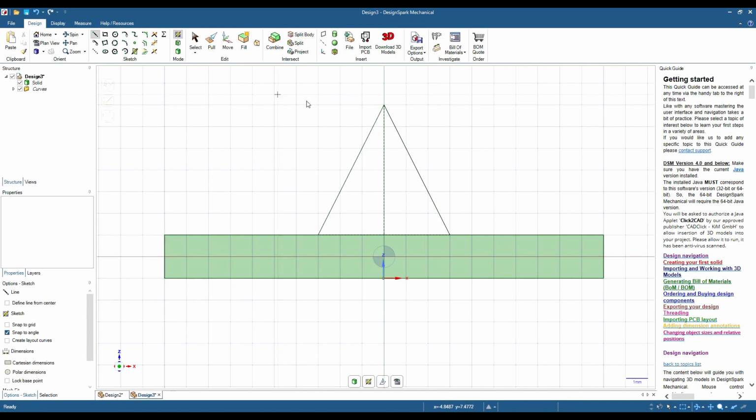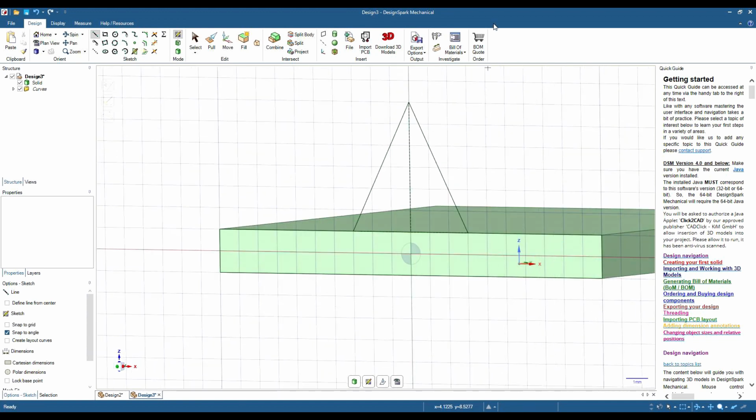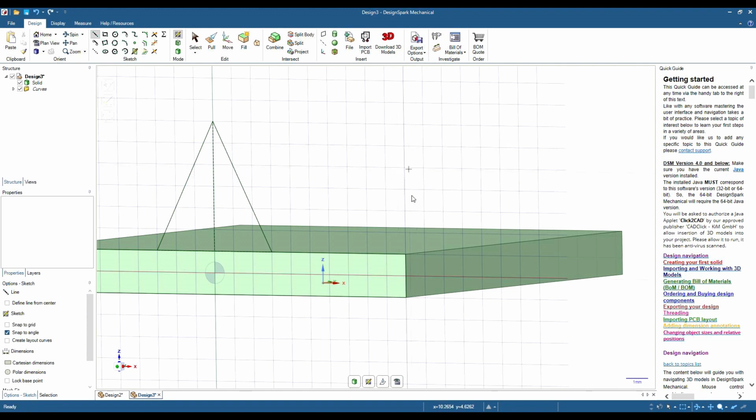What we've got to do now is put a ridge from here to the other end of our block, for the ridge of our prism. So to do that, back here we'll get a new sketch plane.